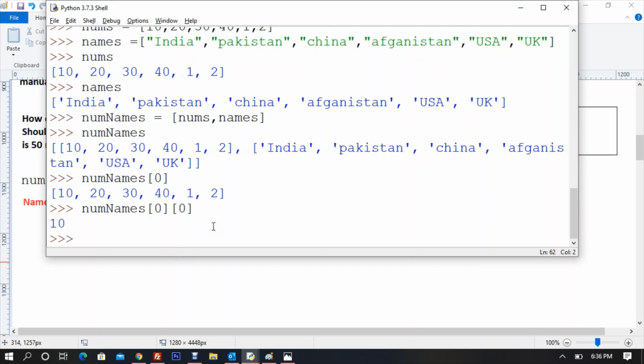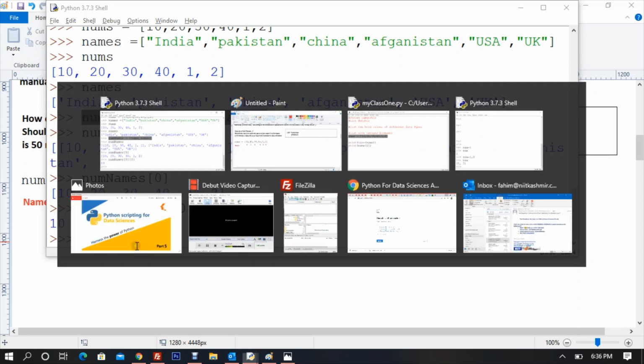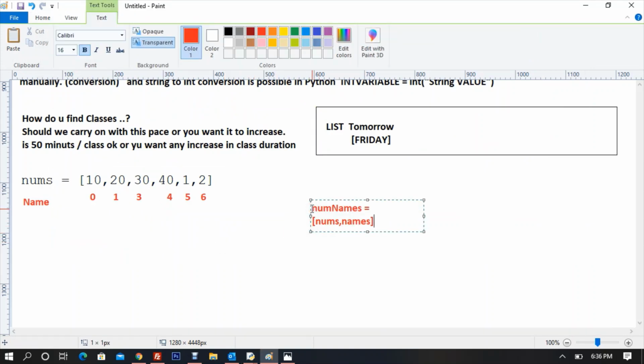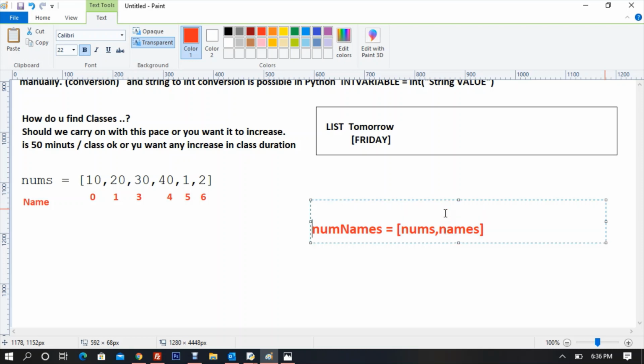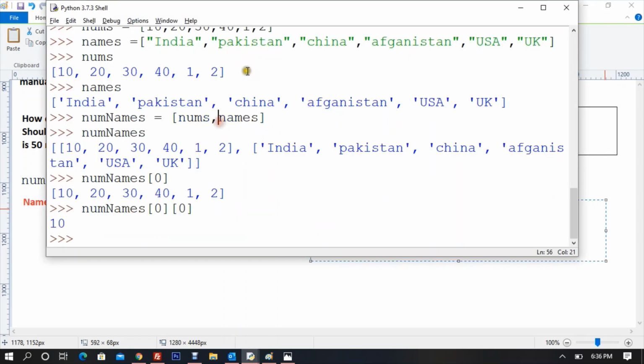Okay, let me take it. Okay, now let us say what is happening here is you are taking these two things. So let me just clarify it like this. All right. Okay, so let me just increase the size, right?